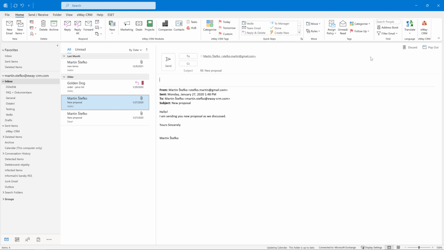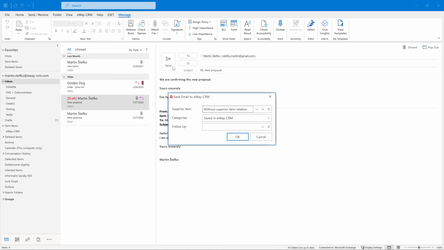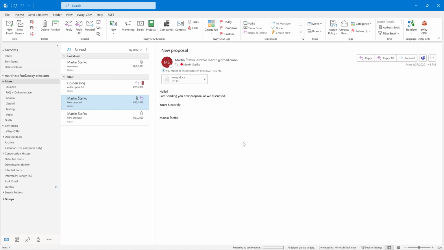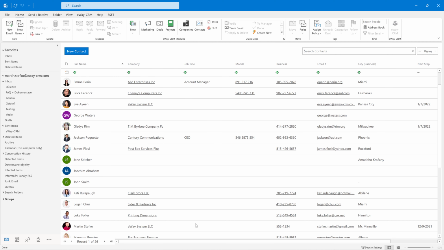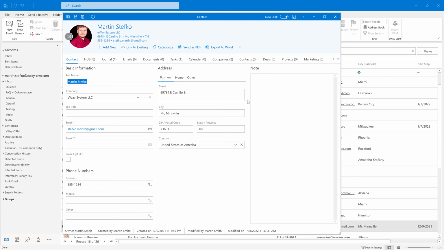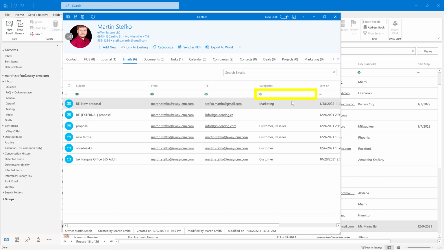If you need to categorize an outgoing email, the easiest way is to turn on the automatic email tracking. We explained how to do it in one of the previous videos. If you activate the automatic email tracking and hit Send on an email, a small pop-up dialog opens. Here, you can assign a category right away. Email categorization can be very useful if you need to separate emails by topics or products discussed in the messages. Later on, you can open a contact and filter just the emails listed in a particular category. It saves a lot of time.